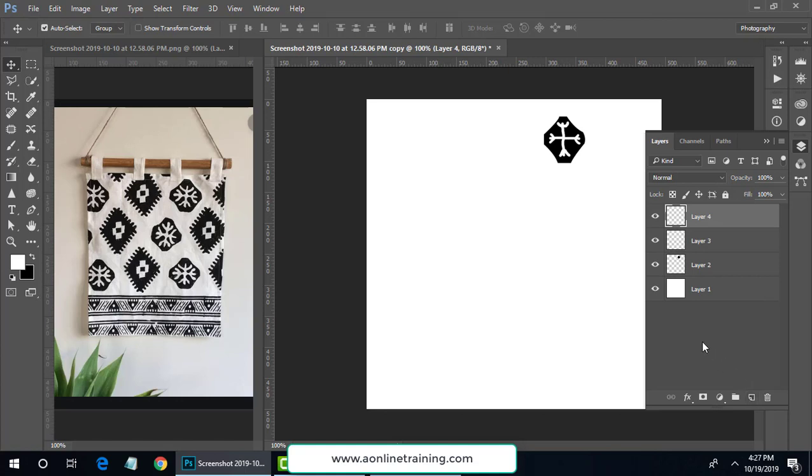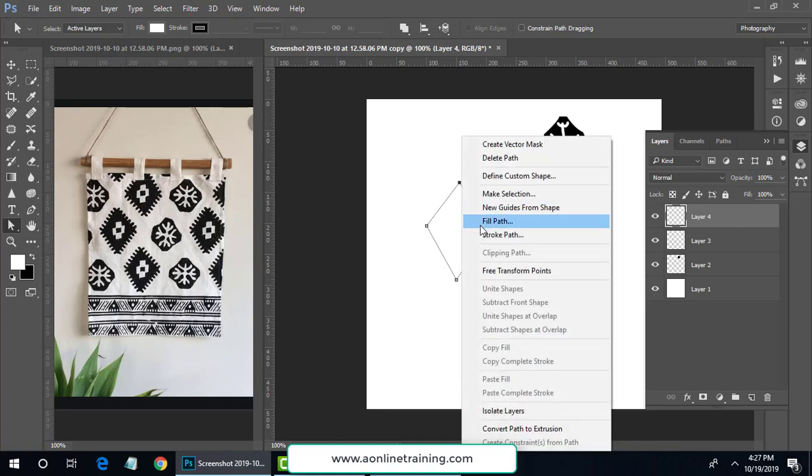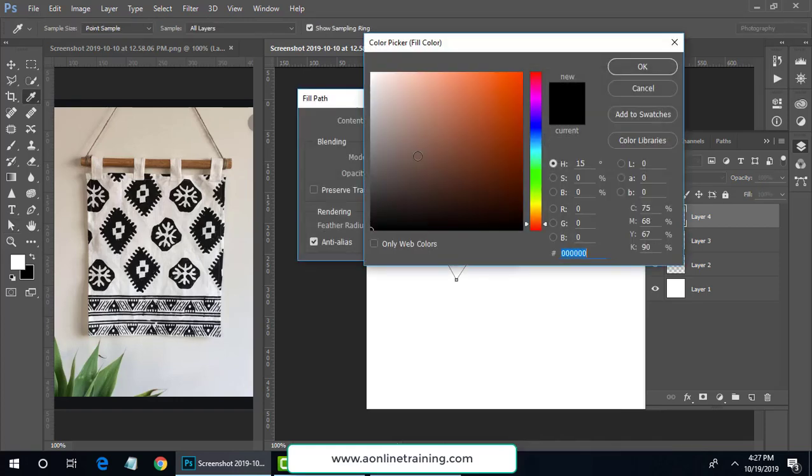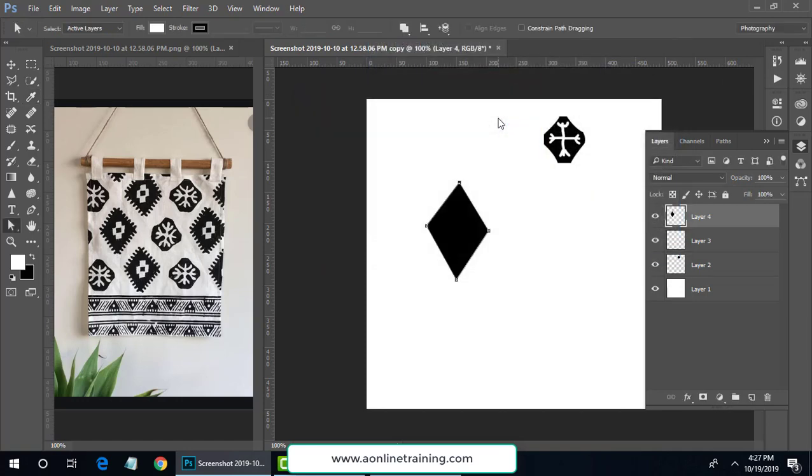Same way, another layer for another fabric shape texture. Same tool, the pen tool. I'm going to design a shape again. There are two shapes as you see over there, and they are repeating in the form. Again, direct selection to adjust the anchor points, and you fill the color and okay.